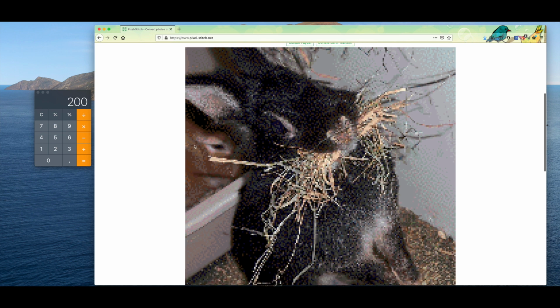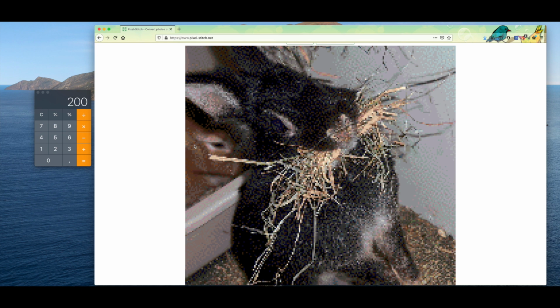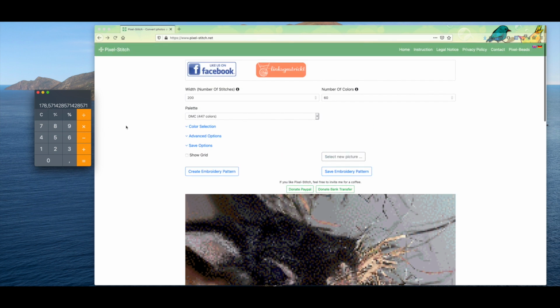All right, so this would be square. If you want to go round, you have to put in 50 divided by 0.28. And as you can see, that's only 178.57 stitches. I always go with a lower number. Usually at 178.57, I would have to round up to 179. I go with 178.